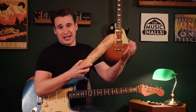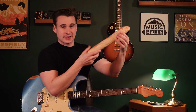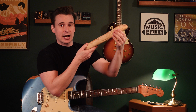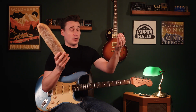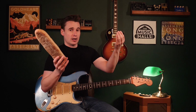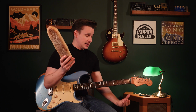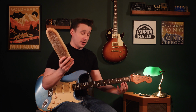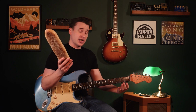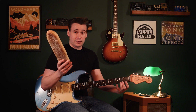Now, bear with me here because I want you to imagine that you're holding the baguette like this and you're about to take a bite. Now, I want you to observe that position and maintain that shape. Now, we're going to take it behind the back of the guitar neck. We're going to come down underneath and then bring it up. So our thumb is touching the back of the neck and our fingers are hovering over the front.